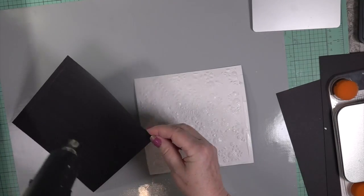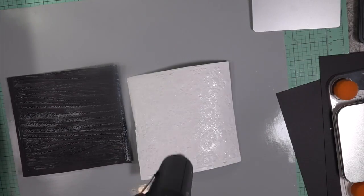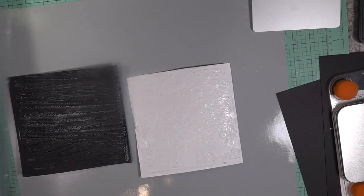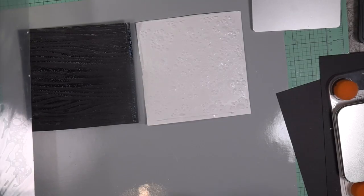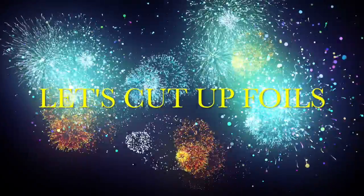So you need to leave it for a couple hours to dry naturally. I tried it with the heat tool, and honestly, you just want to let it dry on its own. You get the best results. So this white one, it had the crackles all. I'm not even going to talk about it because I get just so worked up because it's so beautiful.